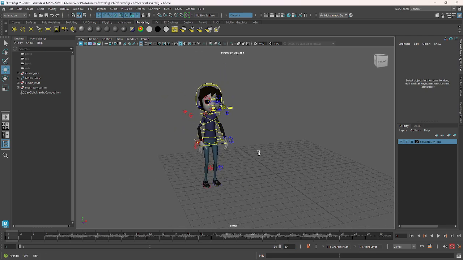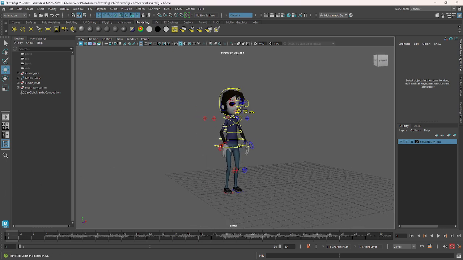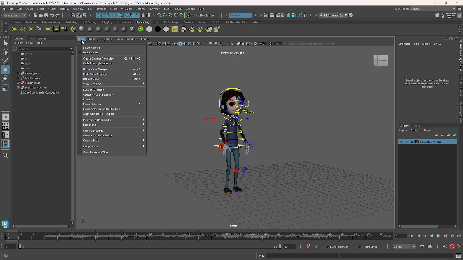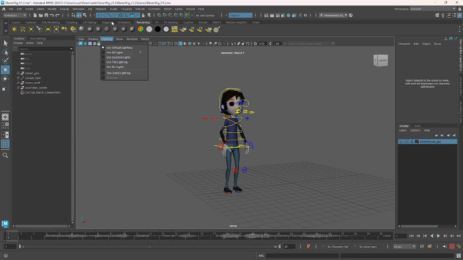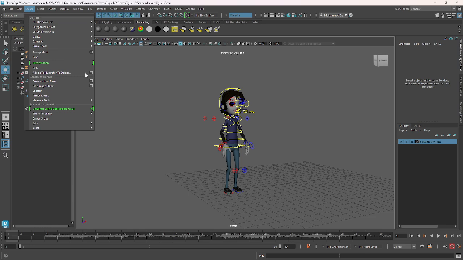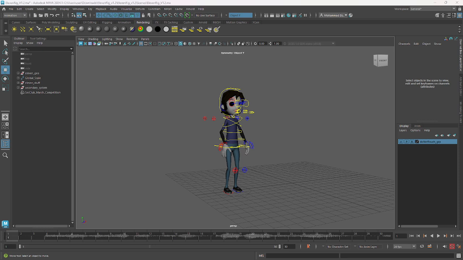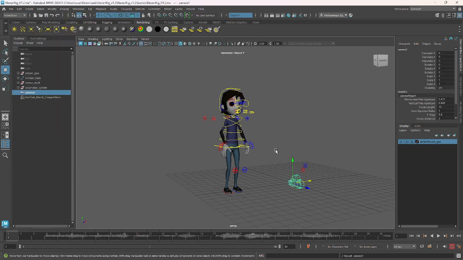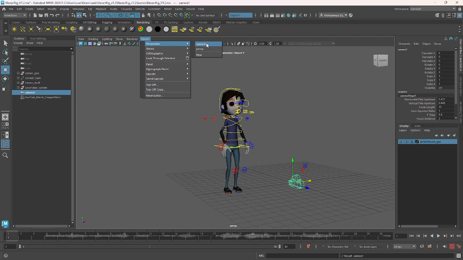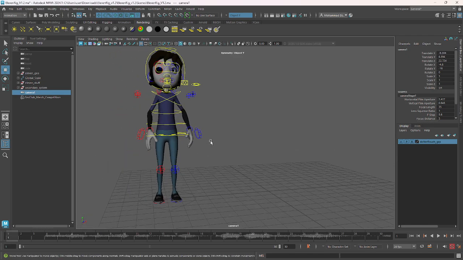So as usual, I'm gonna create a camera first and set up the camera accordingly.